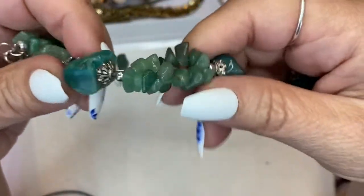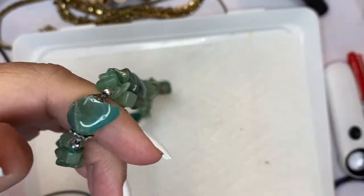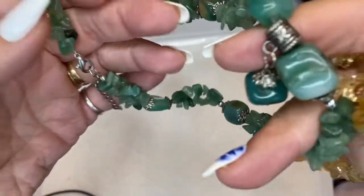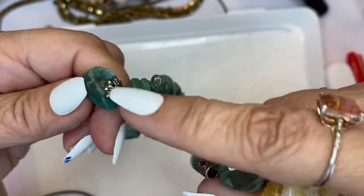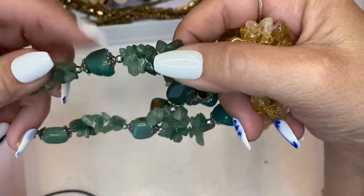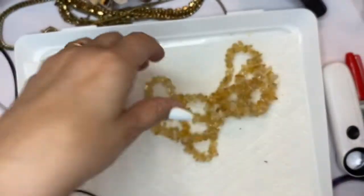So let me do this. I'm going to sell this as a craft piece for $10, like these guys. So basically, I am selling this for artisan jewelry making purposes because of that. That actually would not be comfortable if you wore that on your neck. And look at how close it is. If this piece was maybe down here, it might not be a big deal, but it's too close to the back of the neck. All right, $10.